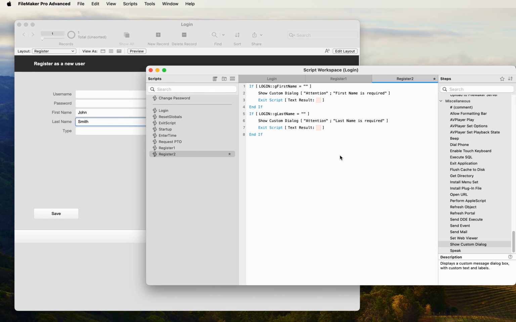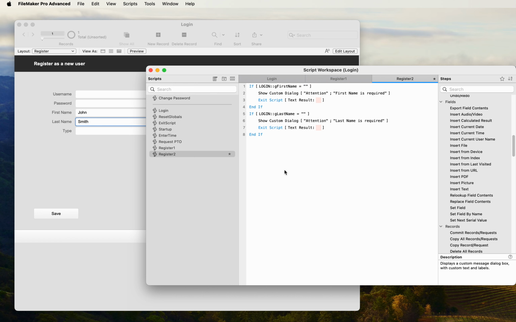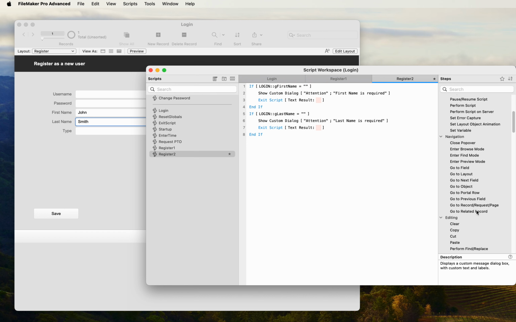Okay, so first step in my actual code section is what I like to do is I would like to freeze the window. That way they don't see anything jumping as the script runs, but I'll add that in last. So my first thing to do is going to be to go over to the other table and plug these values in. Now, I have to figure out how to see these values. Once I go to that layout, I'm going to be sitting in the users table, and I need to be able to see these values that are over here in the login table.